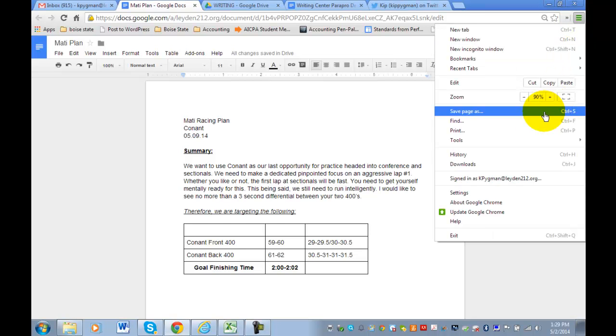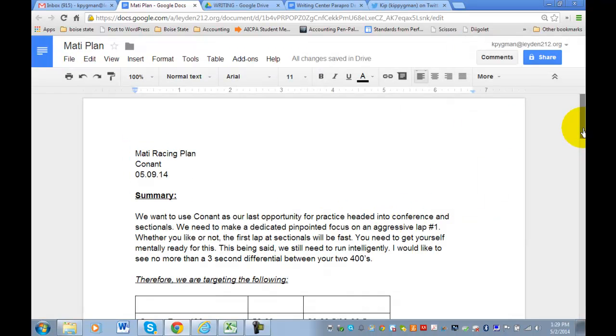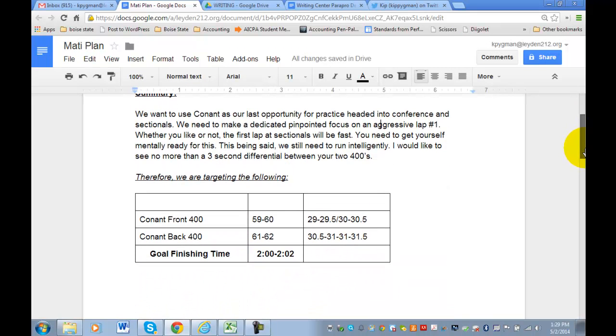All right, Monty, let's review our racing plan for a week from today, next Friday at Conant. Okay? Conant's our last opportunity to practice headed into conference and sectionals. When we go into conference and sectionals, we want to be fully confident in what we're doing when that race gun goes off. So this is kind of our last chance to play around with things.